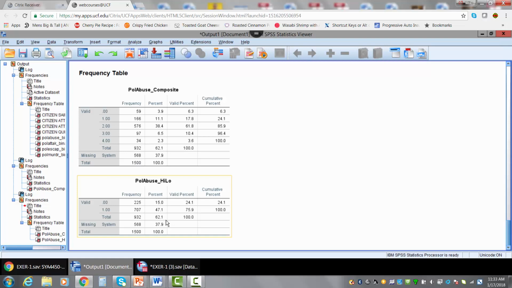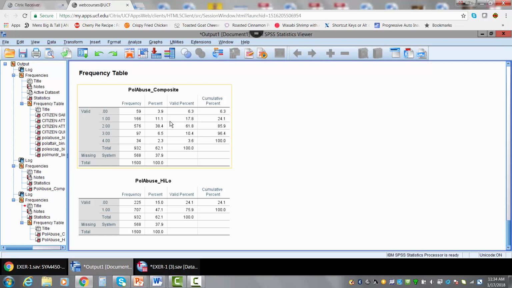Well, first things first, you have to get your hands dirty playing with this data, and this is how you do it. So if you follow these steps and apply them to the abortion questions in the demo.sav file, you will be able to produce these 2 variables, which is what the assignment is all about. All right, good luck to you, and give yourselves enough time, because it takes a little time to get used to playing with this stuff.